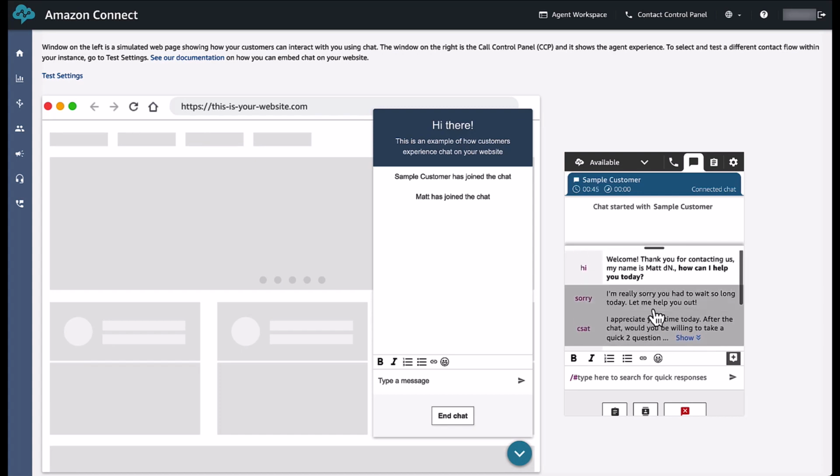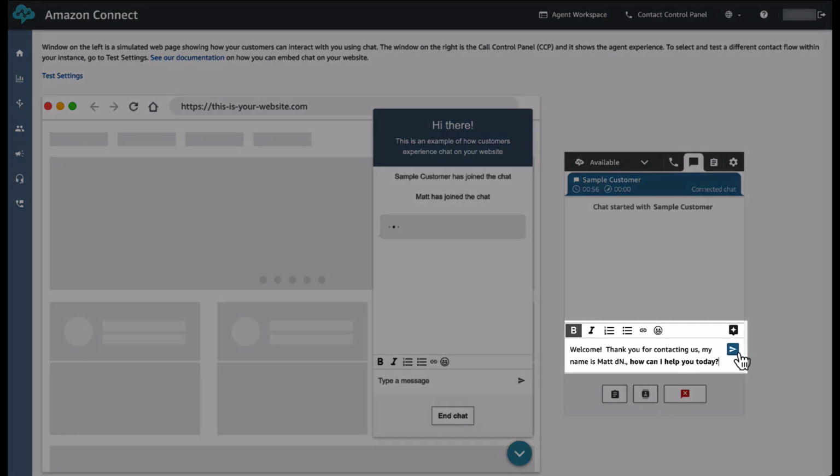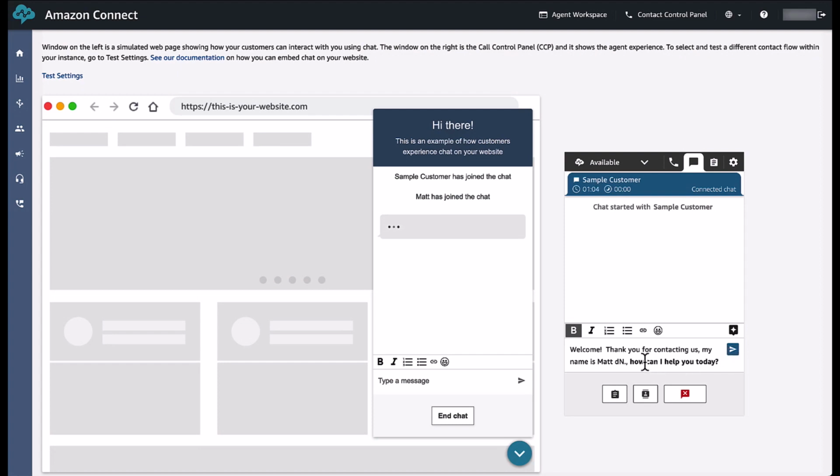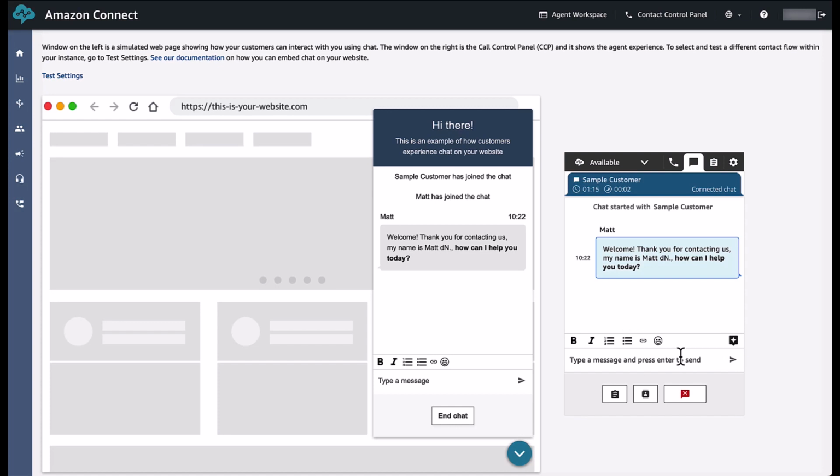Here we'd like the agent to greet the customer, so I'm going to choose this greeting quick response. Note the shortcut key next to this with each quick response as well, and we'll see that shortly. You'll see now that the quick response is dropped into the chat message pane with the rich text, so the agent can make any necessary changes before sending. Notably, you'll see that the attribute that we used has now been replaced with the agent name. This should be kept in the existing syntax. I'll go ahead and send this message now. You'll see now the dynamic value of the agent's name is used, and it's an accurate way for agents to provide specific information or repetitive messages consistently and professionally.